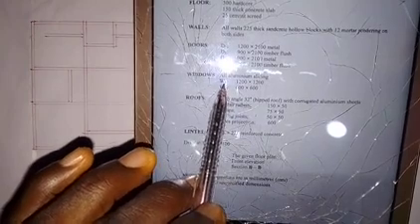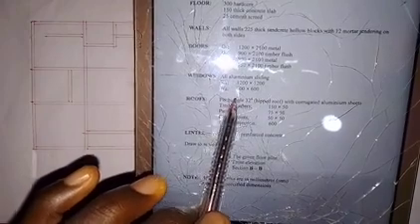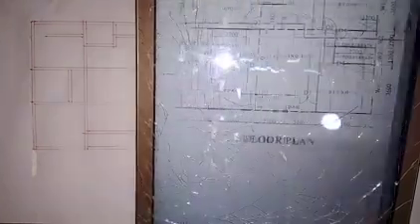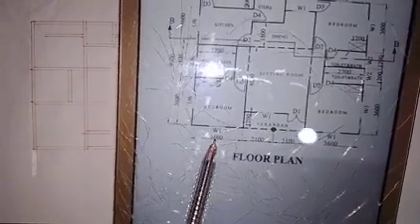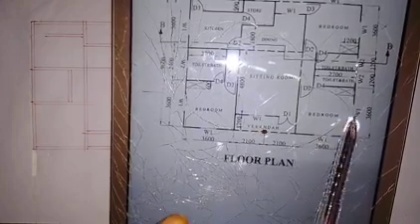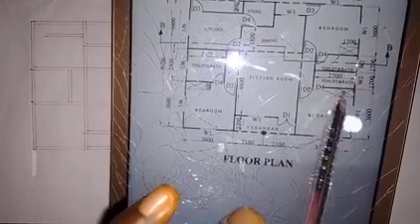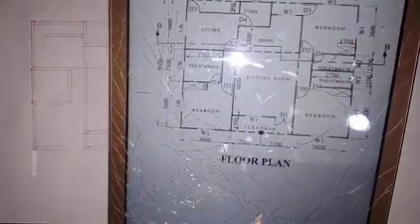So we go to the specifications for the windows. Here we have W1, and we are told that all are aluminum sliding. W1 is 1200 by 1200, and W2 is 600 by 600. So let's look at where we have all these windows. We have W1 here, W2, W1, W1. Then here we have W1, and here we also have W1, W1, W2, W2 in the toilet and bath. Then we have W1 here, W1, W2 here, and W1 here. So I'm going to fix the windows as we are given here.